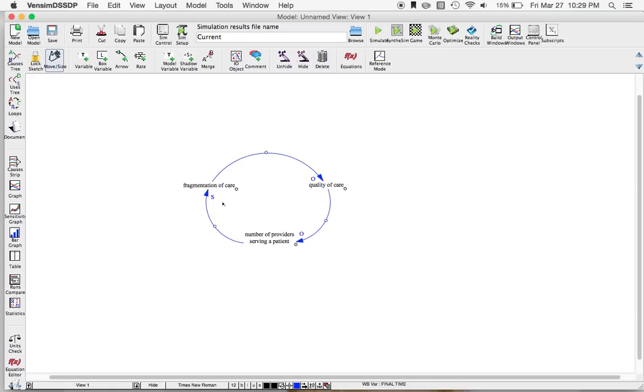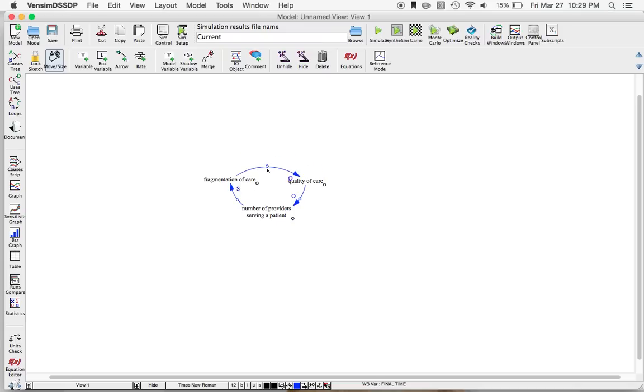And let's see, I can also use the move/size hand to move my variables around. Maybe I think this diagram's too big, I want to make it all a little closer together. You can also use it to just kind of generally resize your arrows. It's the most versatile tool in your toolbar. Finally, you may want to lock, then all of the movement stops and you can see what it's going to look like when you cut and paste.